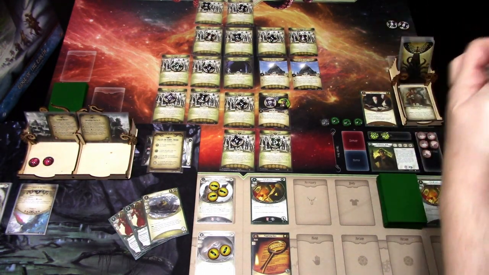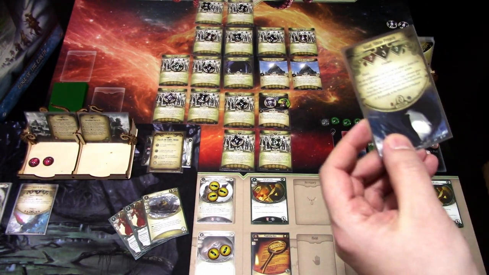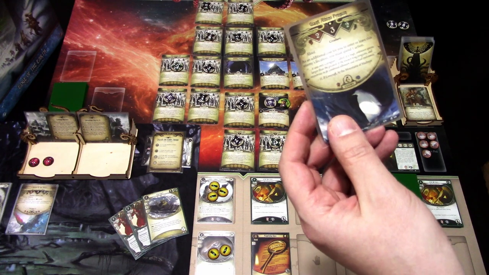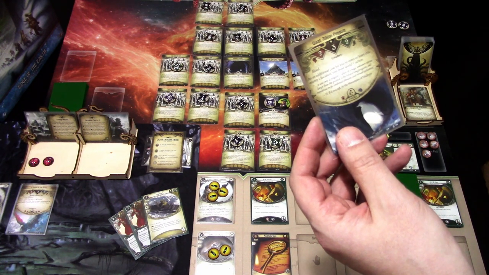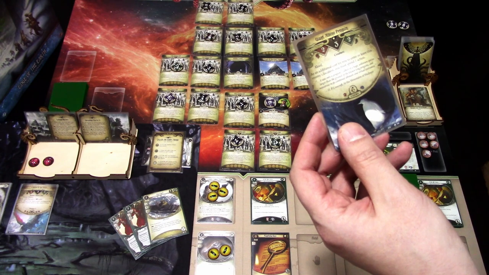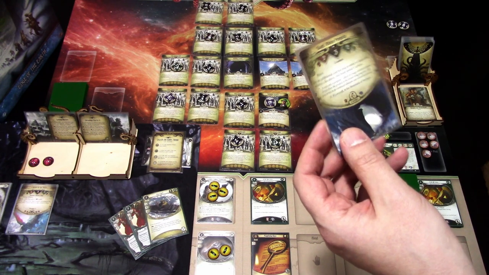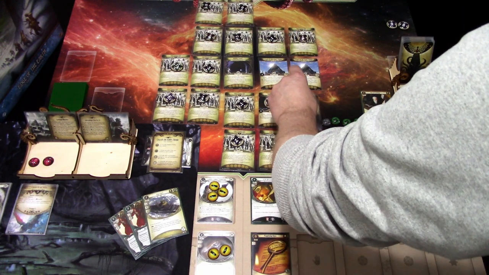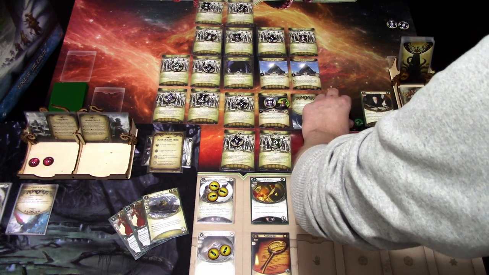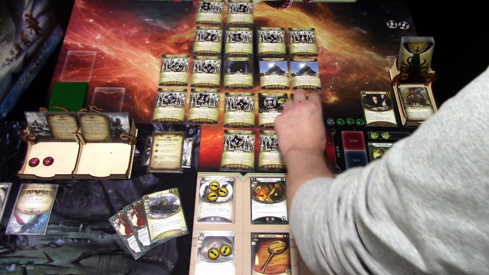We add another Doom. Encounter card is Giant Albino Penguin. So it's a 2-fight, 3 health, 2-8 creature, aloof. As an additional cost for you to enter or leave this enemy's location, you must spend 1 action. So at least it doesn't engage us, but it will be slowing us down if we move through this location.